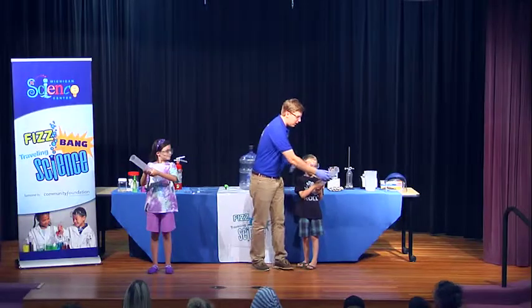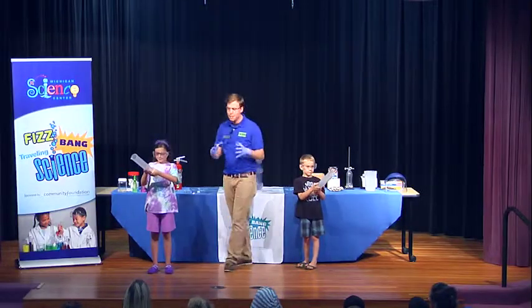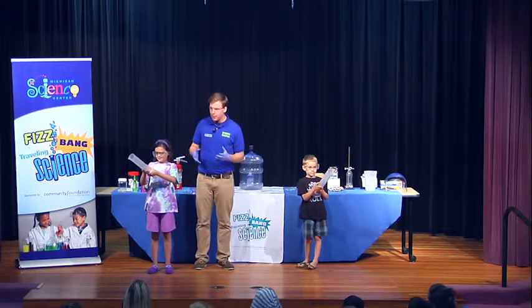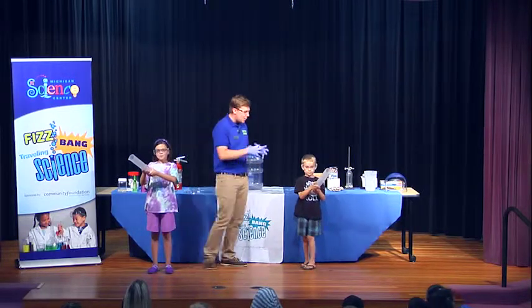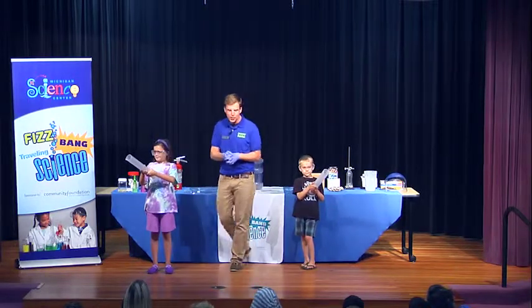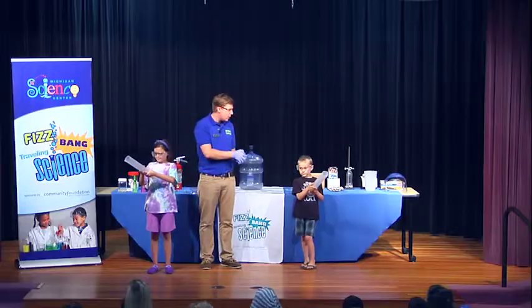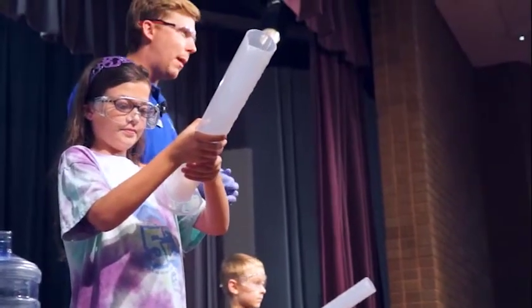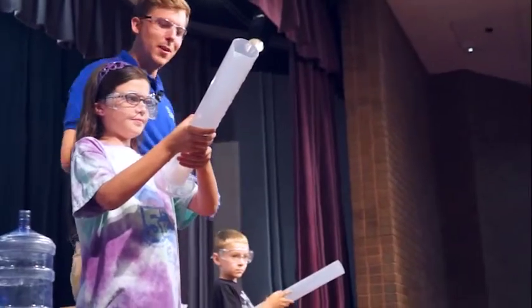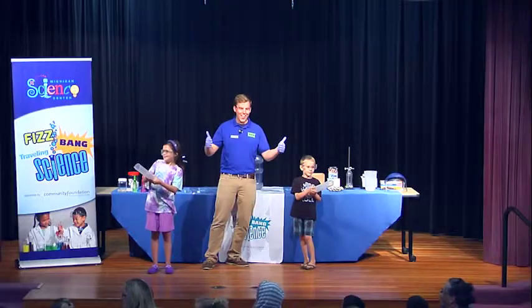And inside, the creation of that gas is building up the pressure. So the pressure is getting higher and higher and higher, just like blowing up a balloon. The gas is being created, filling up the canister. Eventually, it's going to be too much for the canister to handle, and we should get a pop. But we never know exactly when. It's always kind of timed differently. Her piece was, oh!